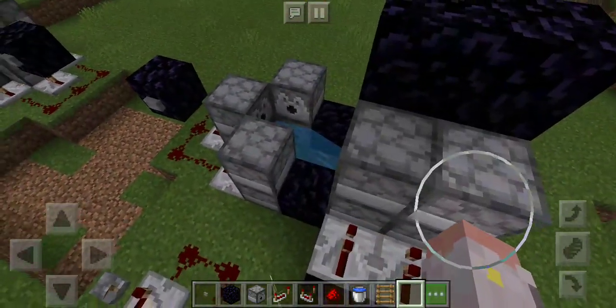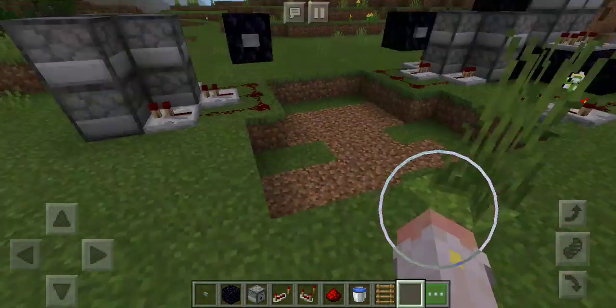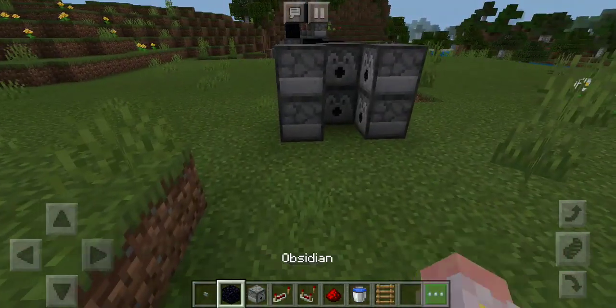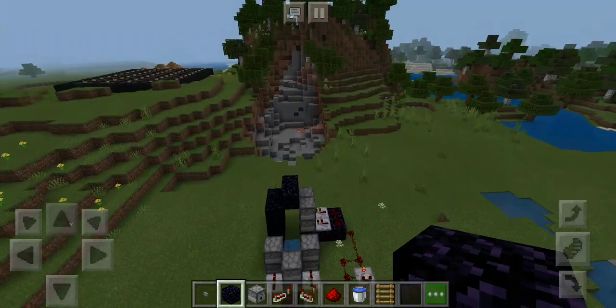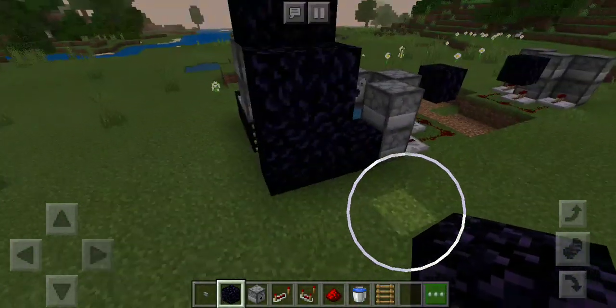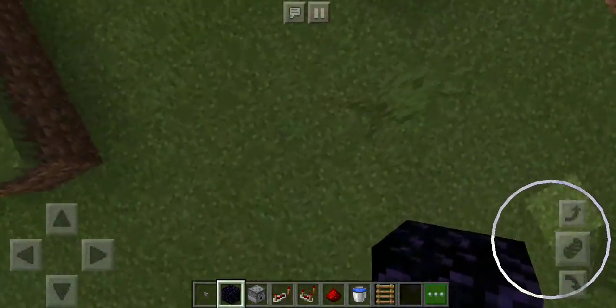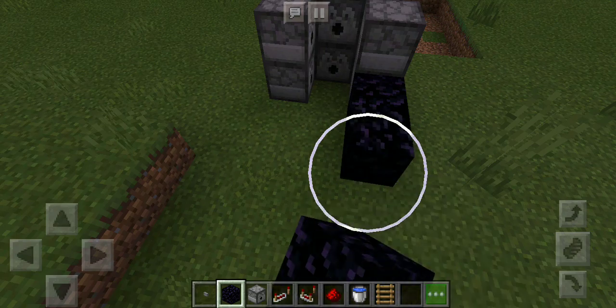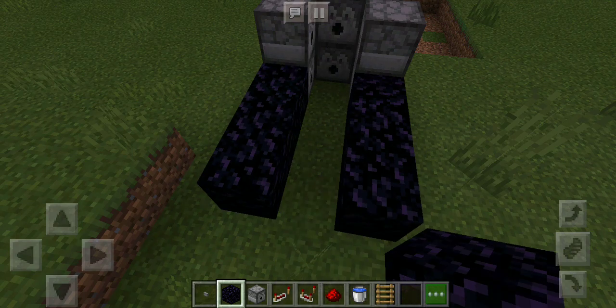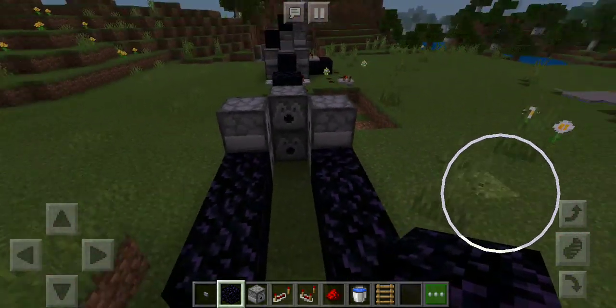Alright, after that, the next thing you're gonna wanna do is, I can't remember. Three. Oh, okay, now I remember. You want to put three blocks like this. One, two, three. One, two, three. Then the next thing you do is you're going to want to put... I don't know what side it is.